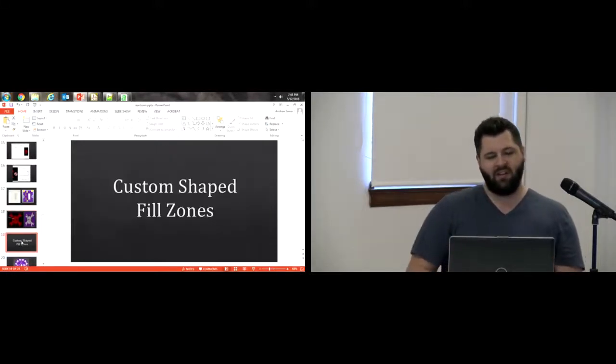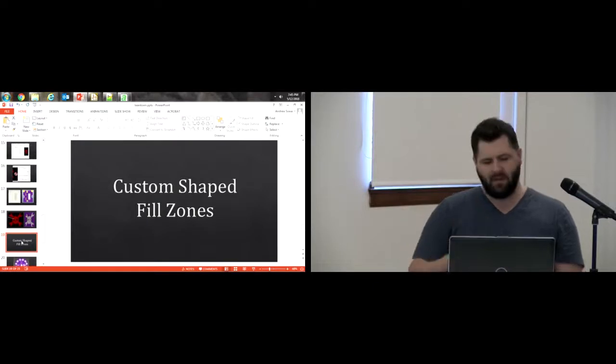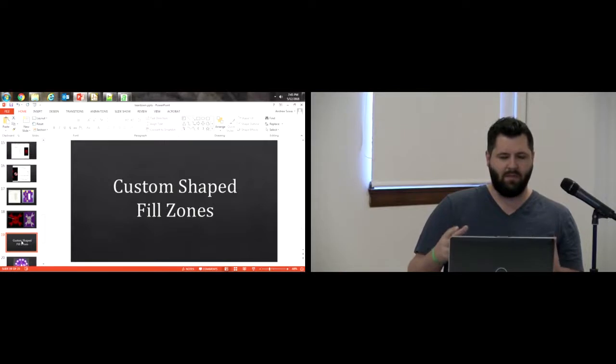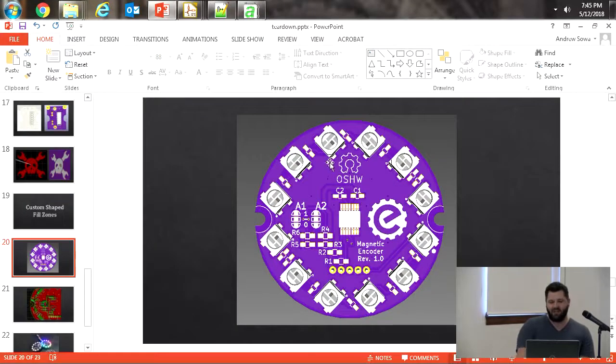The other thing you could do with this method is custom fill zones. What's nice about the fill zone is it automatically regenerates as you move parts around. The main thing that it came for me was when I was doing this board right here. The problem I had was I wanted to run 5 volts around this whole edge, but KiCad doesn't want to do arced lines, so you can't do an arc trace easily. I would have to make tiny little lines, and that's a pain. And as I moved things around, I'd have to change all that. So what I did is I made a fill zone on this whole outside here.